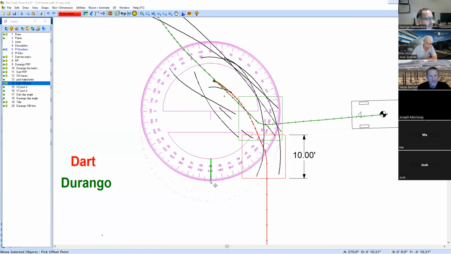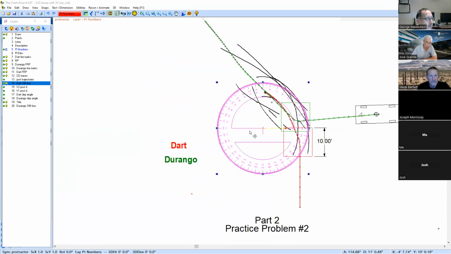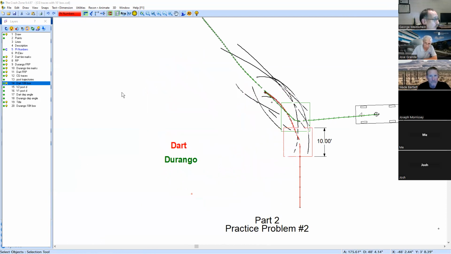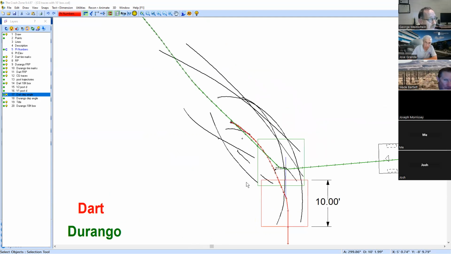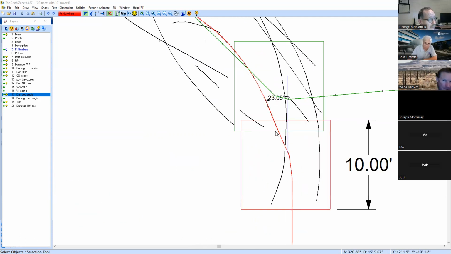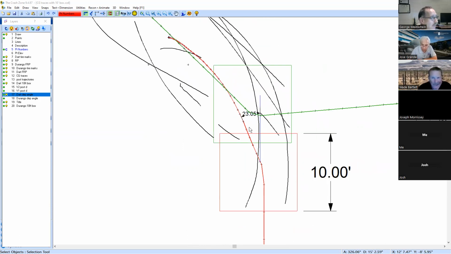Would you be able to draw on this, the approach and departure angle for the dart, just to give a visual of how to really put that box to use? Let's see, dart departure angle. Here we go. Or possibly queue up the markup option. Oh, you mean for the, yeah, and then everybody can put their own 2 cents in. Is that the annotate copy here?